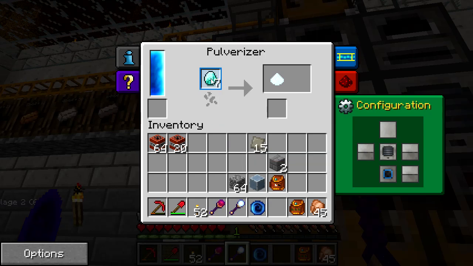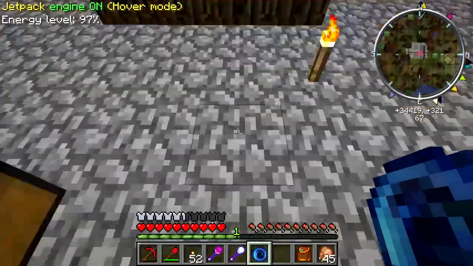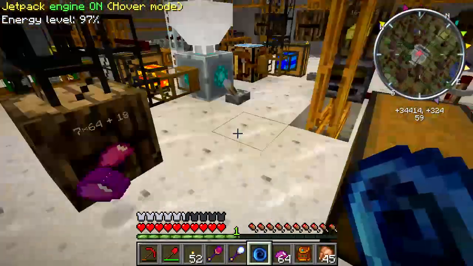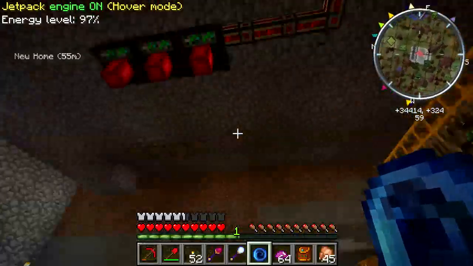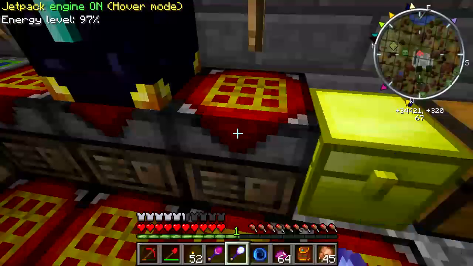Okay. We'll start out with four of them. And then we'll go from there. Could have sworn I had put four in there, but apparently not. All right. Now, iridium. That's easy. We'll get some UU matter. All right. I do like that portable hole. So freaking handy.